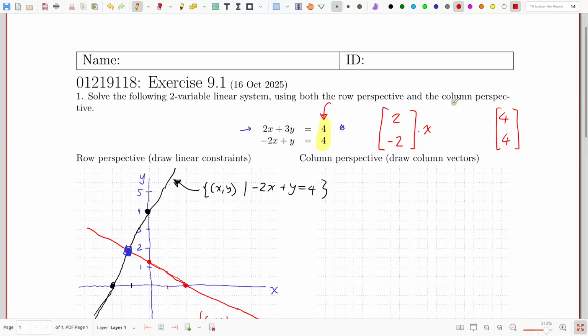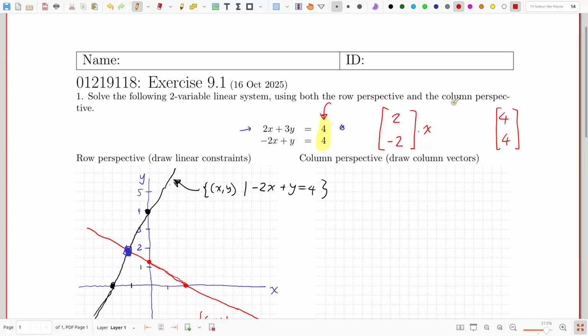It means if you increase x a little bit, it contributes 2 units to the top row, and it contributes minus 2 units. So if you increase x, you increase the value on the top row and decrease the value on the second row. You increase and decrease at the same rate, because this is 2 and minus 2. If you increase x, the top value will be increased, the bottom value will be decreased, but they move at the same rate.